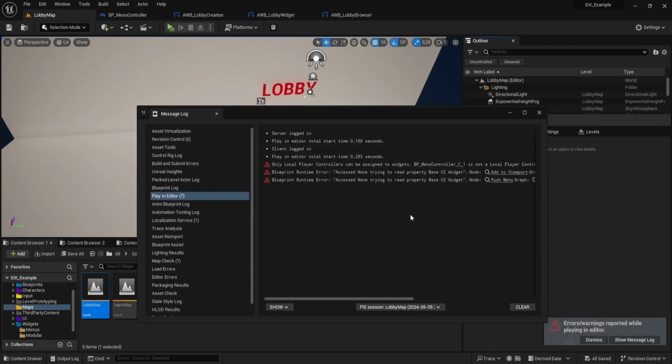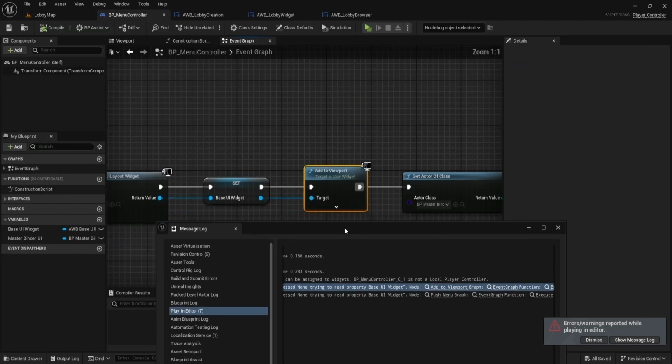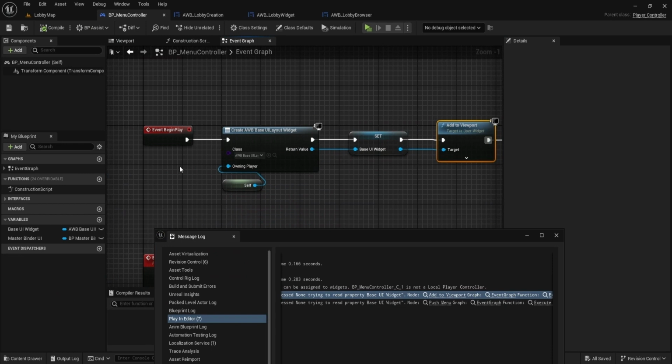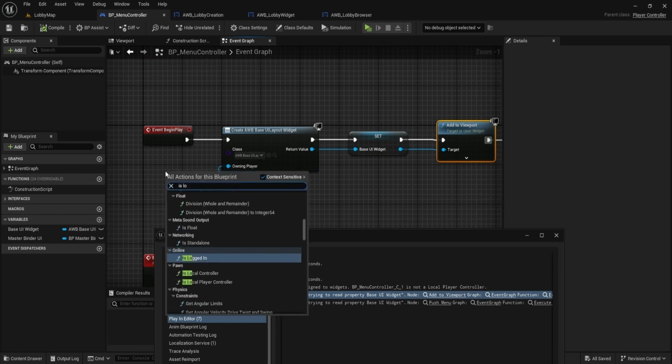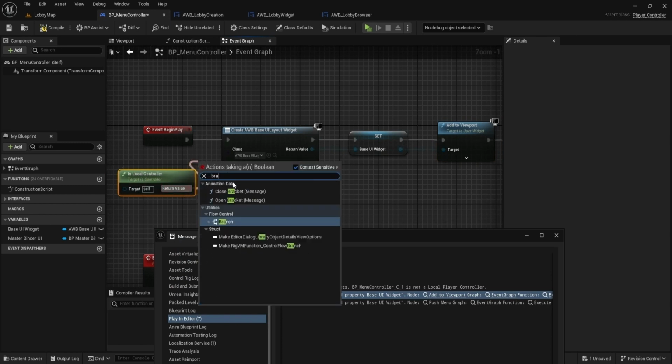And closing the game gave us an error. That will be an easy fix. The error occurred because it didn't find a valid widget when adding it to the viewport. The case is, I'm not heavily familiar with the technicalities, but playing as a Listen server with 2 clients is actually 3 instances of the game. One is the Listen server client and 2 regular clients. The server client doesn't have a controller created for it, so it throws an error.